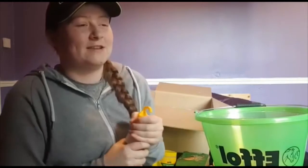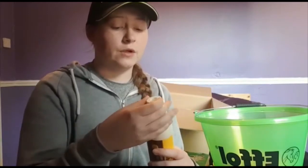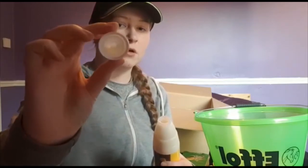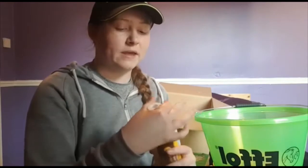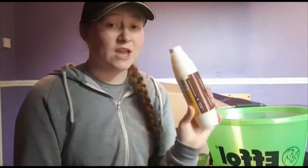I'm just trying to take this off to show you how practical the bottle is. So it doesn't stain, it has a really practical bottle. So you see this lid here has a little rubber bit in the middle there. I'm not sure if you'll see it on this camera, but yeah, it has a little rubber bit in there just so it can control how much you use. It's easy application and you can get the right dosage every time.